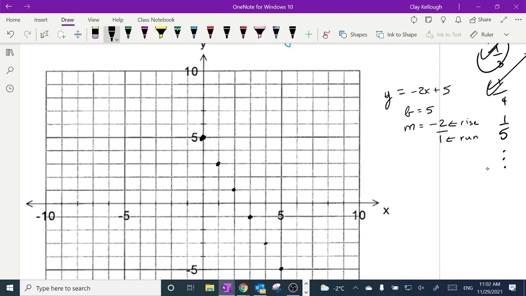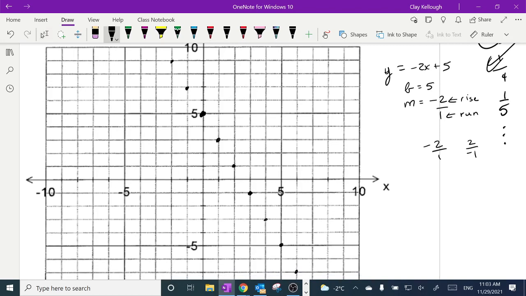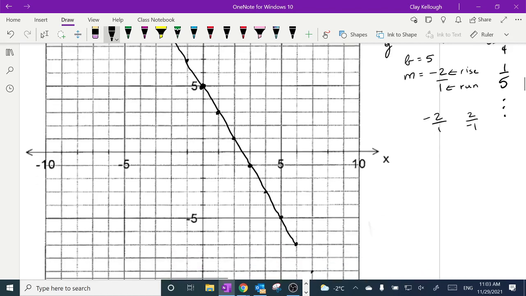Think about it. If negative 2 over 1 is the slope, isn't 2 over negative 1 the same number? If you divide negative 2 by positive 1, you get negative 2. If you divide positive 2 by negative 1, you get negative 2. They're the same slope. And I can think of this as up 2, left 1. Up 2, left 1. Run out of grid. And there we go. I'm ready to draw my line now. You can use a ruler if you want. I got to use freehand here. Good enough.